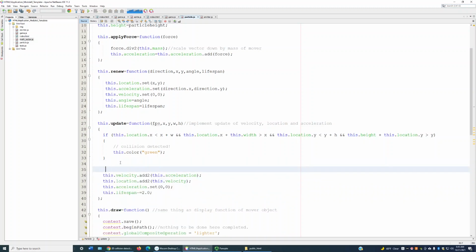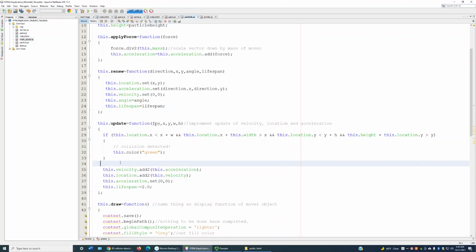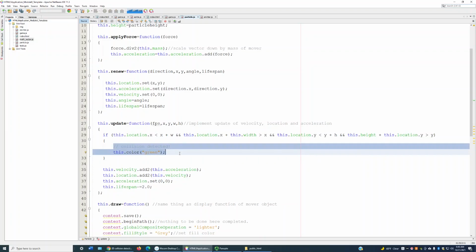But if there was a collision, what we want to do is invert the velocity of the particle. I think we may have to invert the acceleration and the velocity.